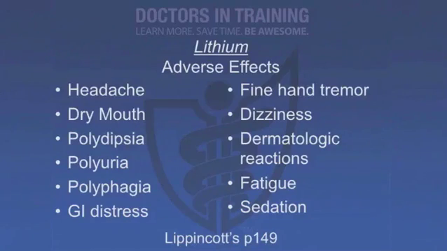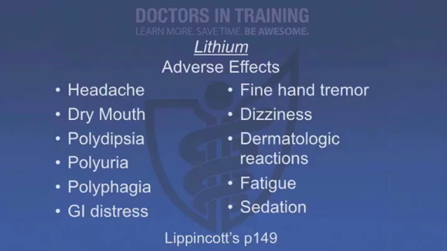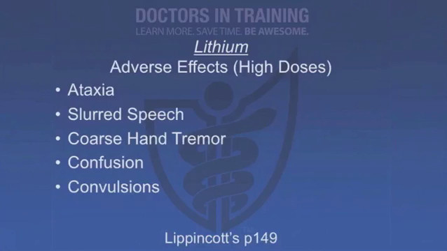Common side effects may include headache, dry mouth, polydipsia, polyuria, polyphagia. You can also have GI distress. That's why you can either give lithium with food, or you can give a sustained release formulation to reduce the GI irritation. Other side effects include a fine hand tremor, dizziness, dermatologic reactions, fatigue, and sedation. Adverse effects due to higher plasma levels may include ataxia, slurred speech, a coarse tremor, confusion, and convulsions.